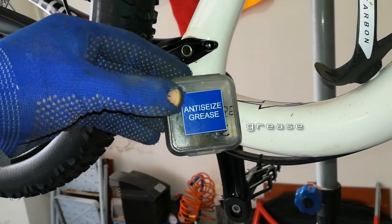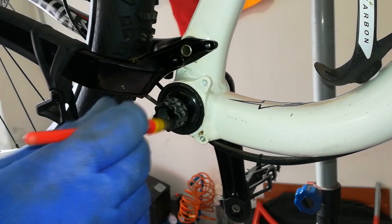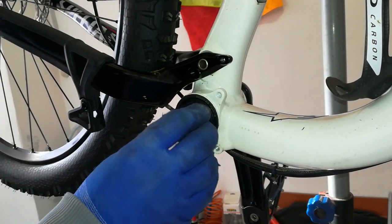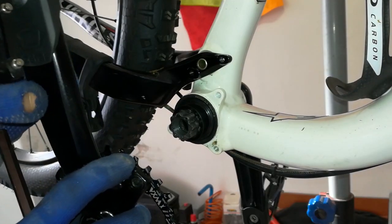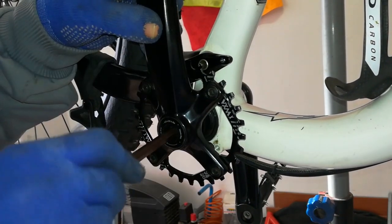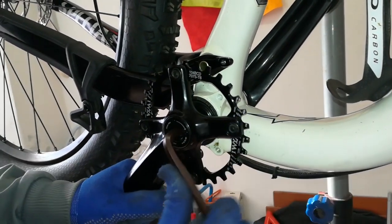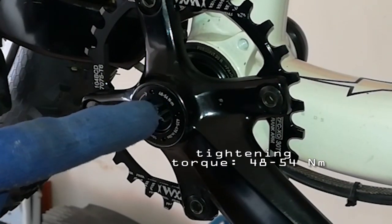Put some anti-seize grease before installing the right crankset. Don't forget the spacer. Install the right crankset using an 8mm hexagonal wrench. Correct tightening torque is from 48 to 54 Newton meters.